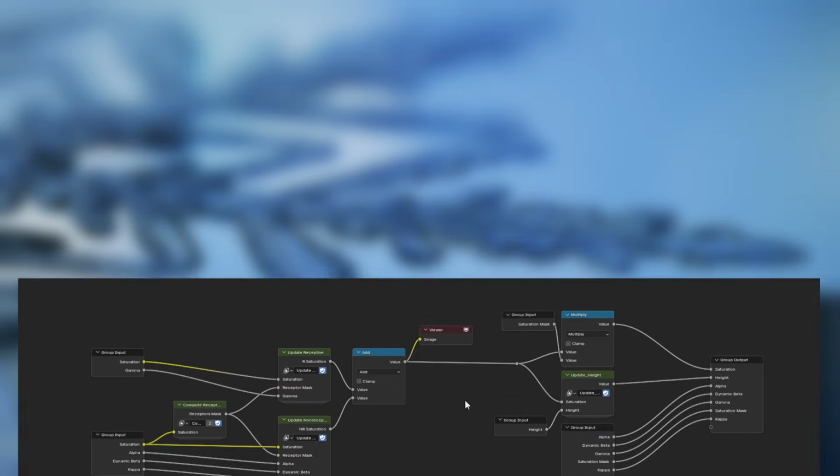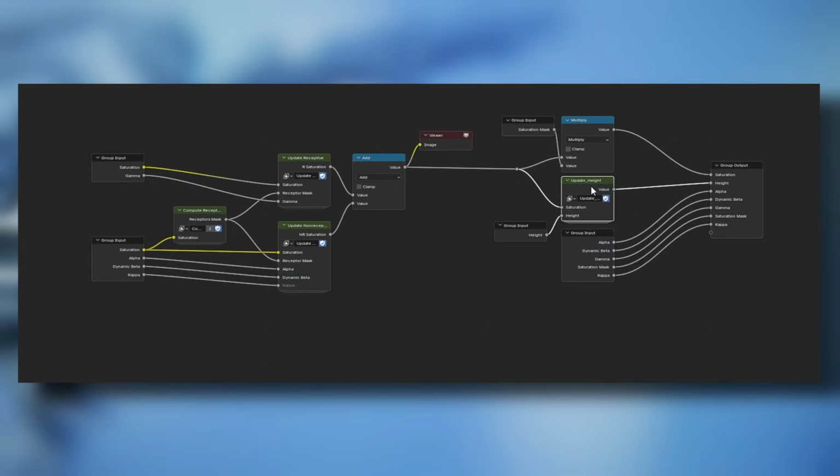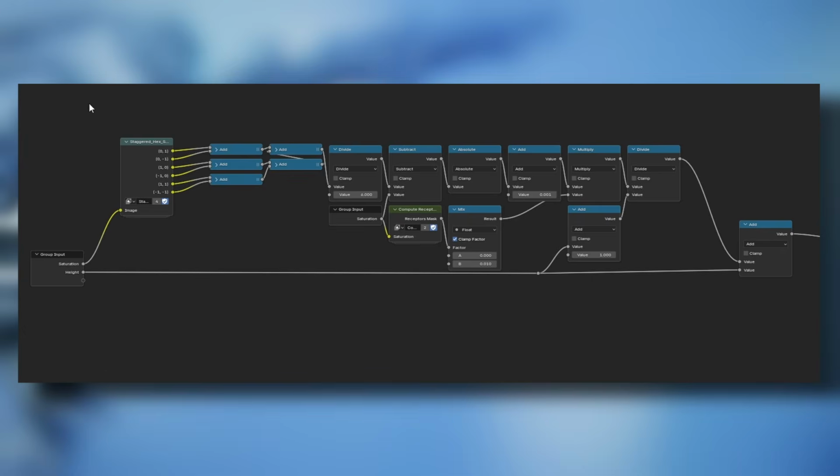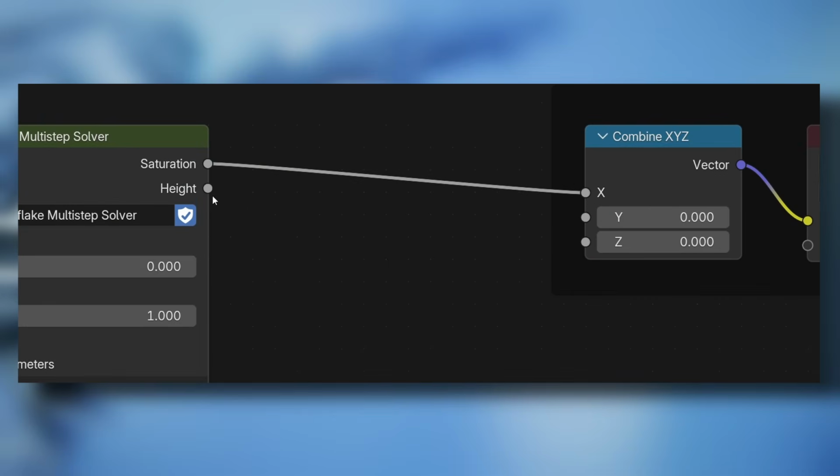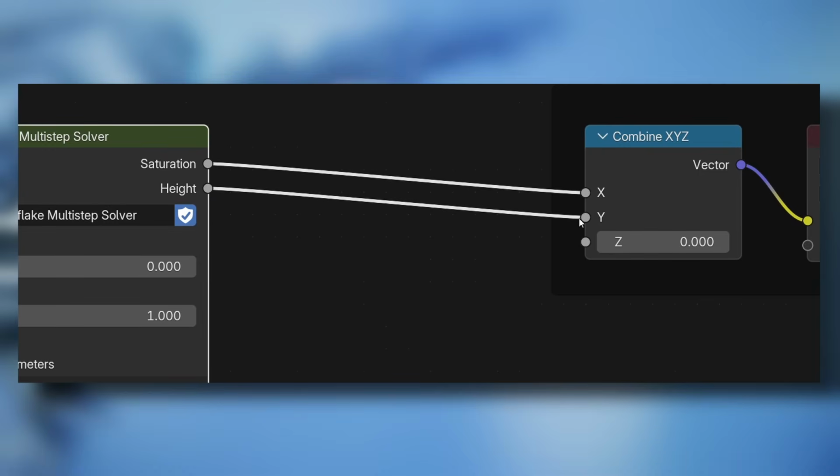My solution here was to create a second thickness field and make it so that each iteration, we take the difference between each cell and the average of its 6 neighbors, and we add that to the thickness value for the cell if it's a receptor. Plus, I added a bit more math so that as a cell's thickness increases, we add a little bit less to it over time. And since our simulation is stored as an image file, we can just store this thickness field in the green channel to keep everything packed together.